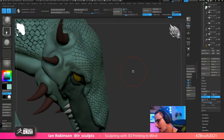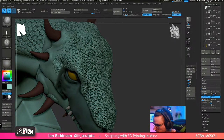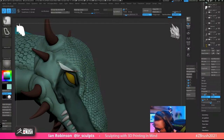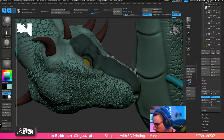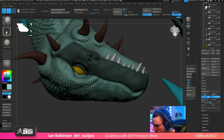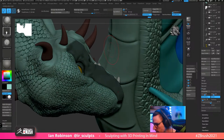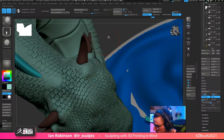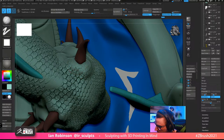There we go. And now eyes will usually have a softer tissue underneath. That's why I masked off the way I did. We do want these scales to go up to his brow. Again, here we're doing high-res sculpting, so we want to get all this into ZBrush pretty simply. I may actually leave these horns alone for a second. I actually might smooth that down. I'll show you why in a second. I think I actually want to bring this up.